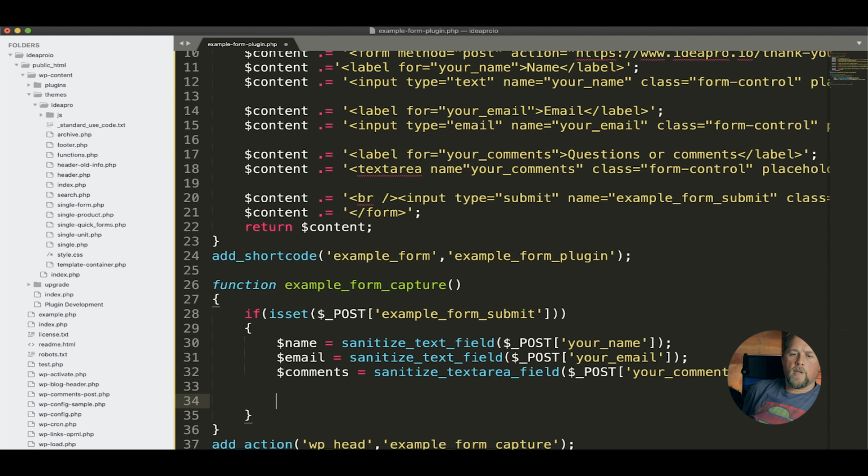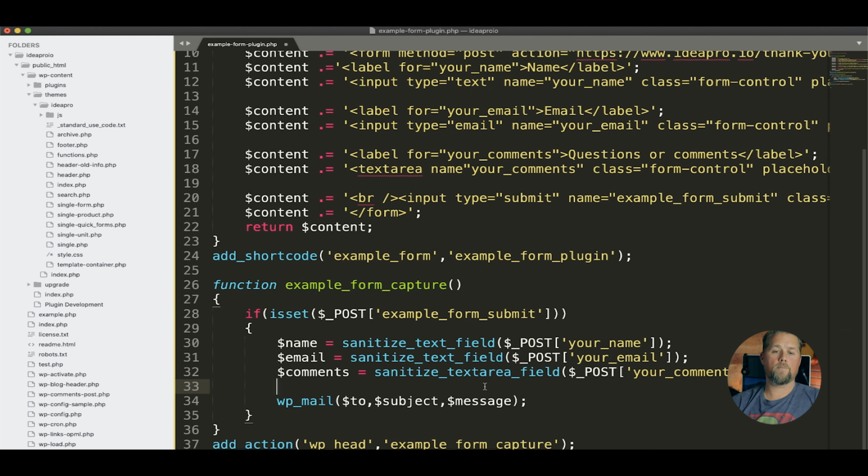Now, the way we're going to send this information is by mail. So we're going to use a WP mail function. And if you haven't set up your email inside of the WordPress admin, I would recommend setting up an SMTP server, because the default WP mail sends through PHP mail, and more than likely it's going to go to spam. Depending on your host, some hosts won't even allow it to send email. So the attributes inside the WP mail function, the first one is to, then we have subject, and then we have message. Then there are others, like attachments and headers and stuff like that, but we're not going to get into that here.